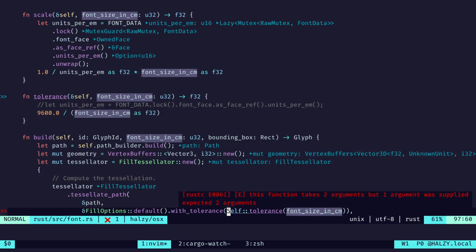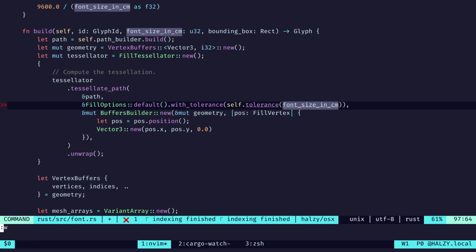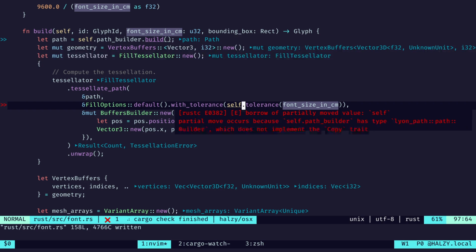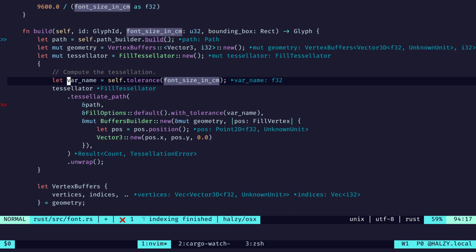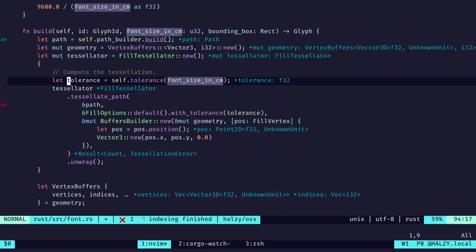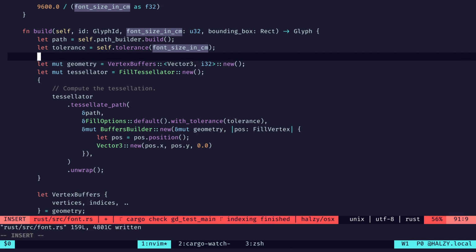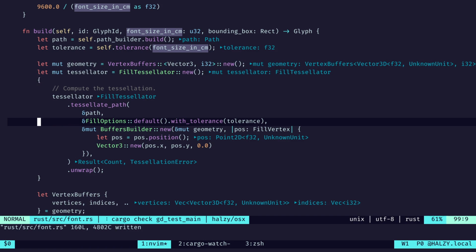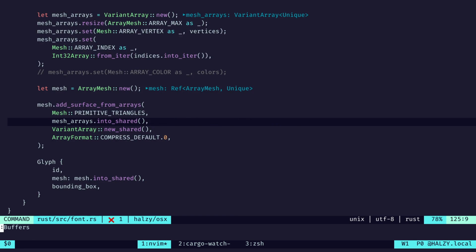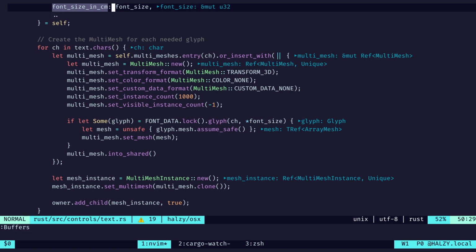Okay, what's broken? Tolerance. Move that up. Okay. We go back over to text, because for these we need to know what the scale is.